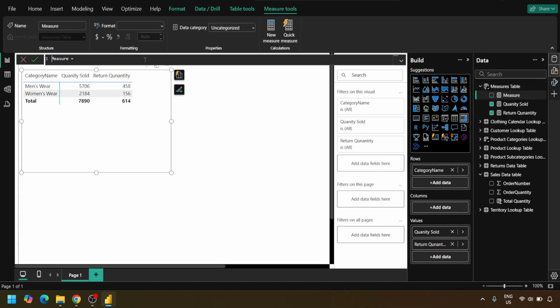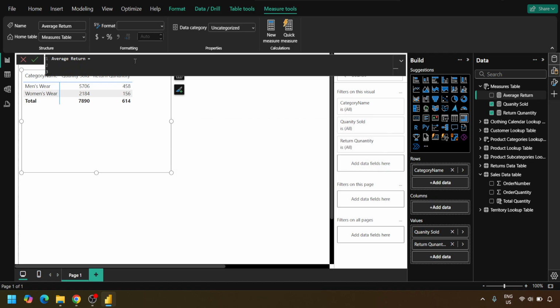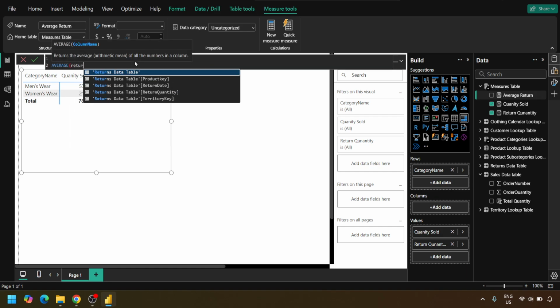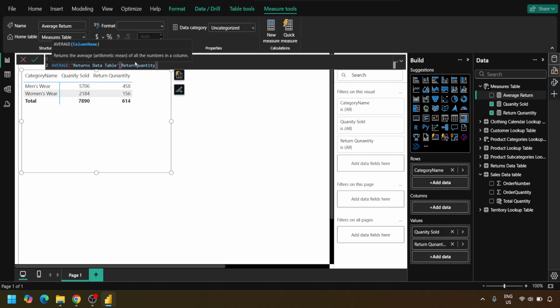Inside that, we will calculate our average return, and for that we will use the formula of average. So let's write the formula of average, and we want to get it from the return table and return quantity here. If we press enter, you can see that average return is showing.